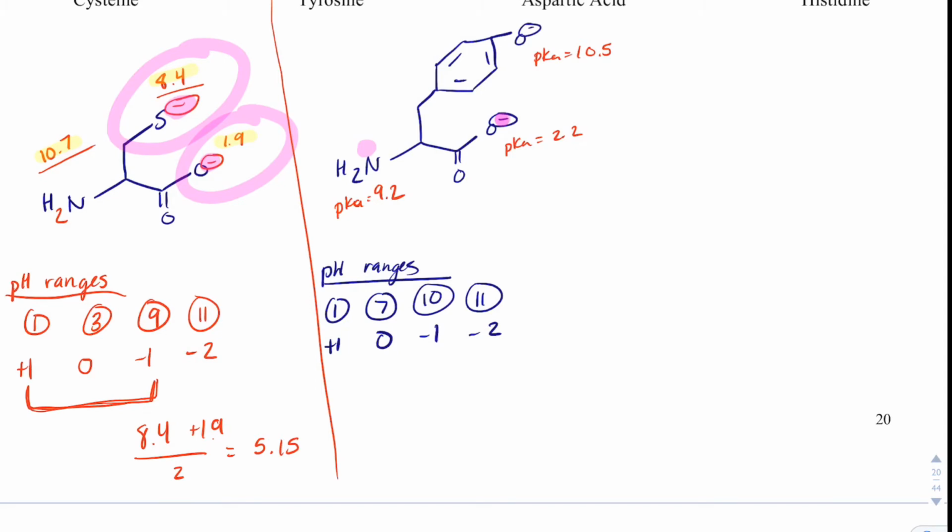So my range here, and notice you're going to get this pattern every time. You're not necessarily going to start at net plus 1 each time, but whatever number you start at, you're going to increase it by 1 every time. Okay, between 1 and 10, but that's really between the lower two. So I need the average of 2.2 plus 9.2 divided by 2, and I'm going to get 5.7.